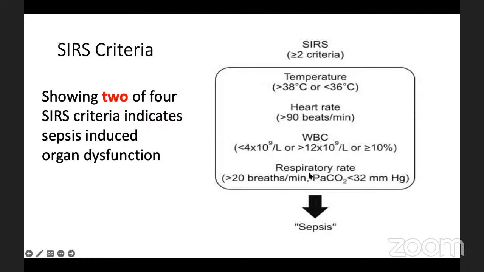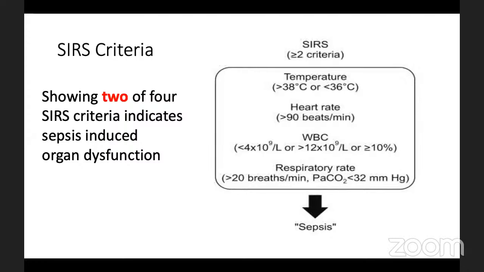And look at the respiratory rate. If the respiratory rate is more than 20 breaths per minute, then two of the SIRS criteria are now fulfilled. Consider this patient in sepsis unless you are going to prove otherwise. Then you have to hunt for a possible primary focus of infection, from where this patient has let the organism into the circulation to go into sepsis. Will he go into shock very soon? That is what you have to think.